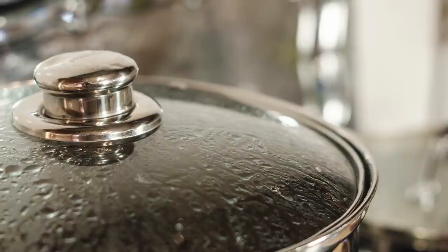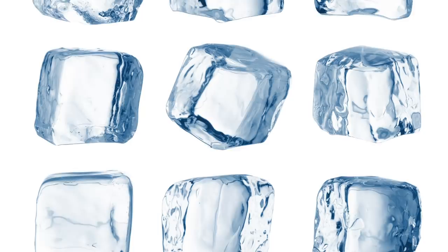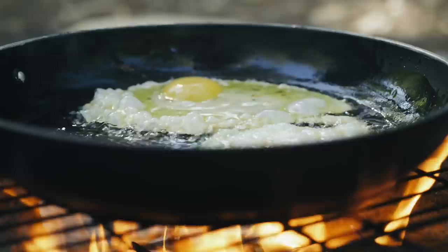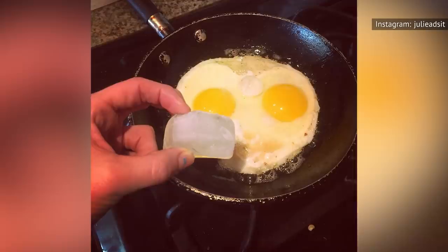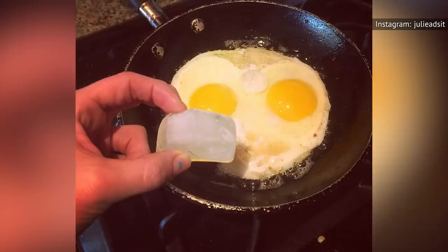And guess what? If you want to get a little edgier, try putting a few ice cubes in the pan. You'll find this creates the same steaming effect as water. Before adding your eggs, simply toss the ice cubes into the pan on top of your oil or butter, and you'll soon have some delicious and beautiful eggs to devour. You don't need to wait for the ice to melt — just cover the pan and watch the evaporating ice steam up the glass, thus basting the eggs.